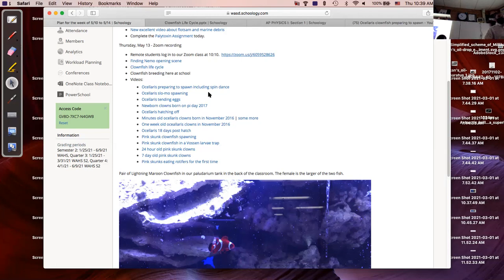So I suspect that's the place where they're going to start laying eggs. I've never been able to watch the nesting behavior leading up to the first spawn, but I have a good feeling that, I want to say any day now, but sometime within the next year they'll begin to lay eggs. And as long as they're happy in that tank and they pick that spot, they might then lay eggs for another 10-15 years straight, just every 2 weeks, laying down 1,000 eggs, just dropping them on the surface.